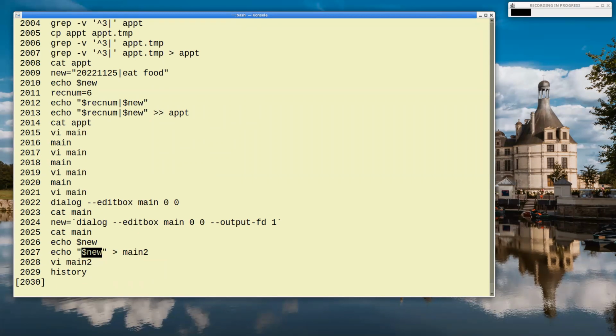I'll point out, though, that you probably don't want people to edit your appointment file directly, right? If they want to change an appointment, don't just open up the entire appointment file and say, go ahead and make your changes. Because now you're requiring the user to be very careful and deliberate in what they do. And if they mess up the formatting, it might crash your program. They could change other appointments inadvertently and so on and so forth. So you probably want to just get the modified appointment from them and then edit the file yourself in the script.